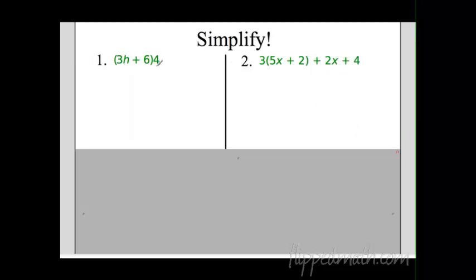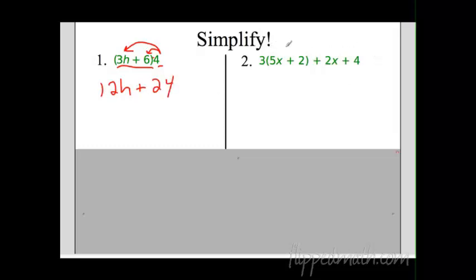If it's after, is that going to freak you out? It's not a problem. We can say what? It's 4 times this. Everything in here is 4 times bigger. Now, there's a little dot in here that says multiply. We don't write it, but it's the quantity, the whole parentheses, times the outside. So I'm going to say 4 times 3h is 12h. Then 4 times 6 is 24. So it can be before or after the parentheses, not a problem.